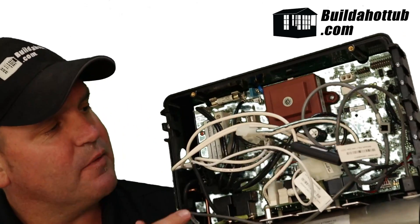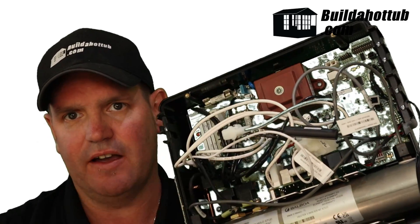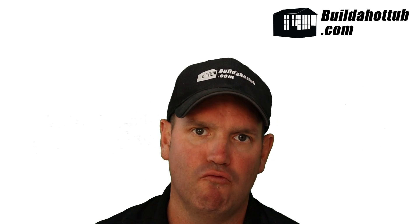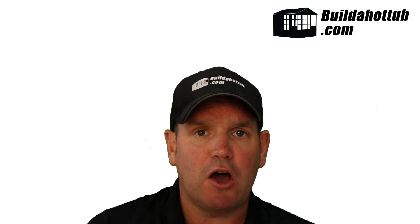The BP-8 comes with the AMP connectors — those white connectors you can see inside the box here. If you're on an older hot tub, you may need to rewire those connectors in order to plug directly into the spa pack. You might, for example, be plugging directly into relays, or you might have a mini J&J connector — you can't put those straight into a BP-8. You do need the modern AMP connectors. It's very easy to do and you can get those separately. I'll put a link underneath this video with an article about pinouts and how to wire your hot tub correctly.